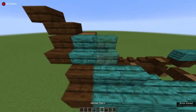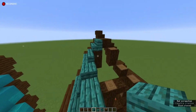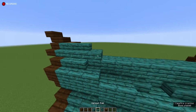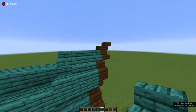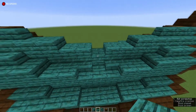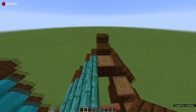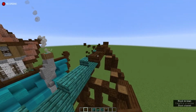So let's move on to the next. Okay, so there we go. And replacing these first, because I will be just tinkering on that later on. There we go. So 1, 2, 3, slab. We're removing this one and just placing a slab over there. That looks great. And now to do the final layer, which is the middle, I always like to use the same blocks. Of course, you don't have to. This is just my opinion.